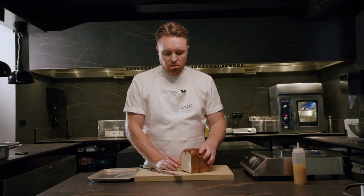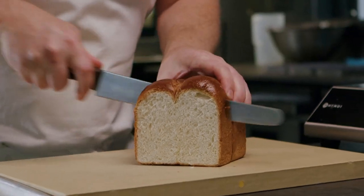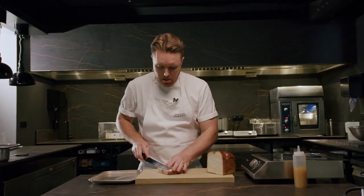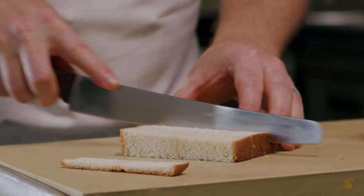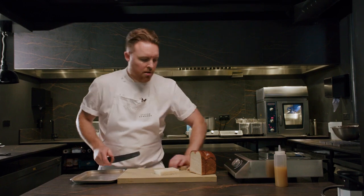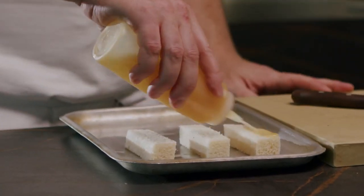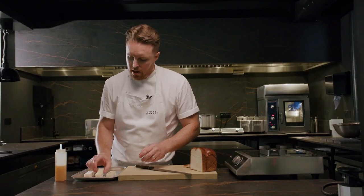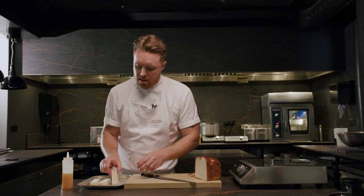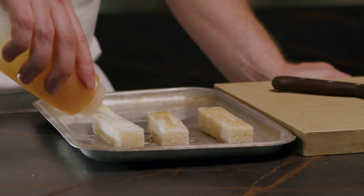So we need the soldiers, so we've got a lovely brioche from a local bakery. Just going to slice down. I think for this dish, it's really just taking something quite simple like an egg and soldiers and elevating and taking it to the next level. And we're literally going to lather the duck fat on, and then we're just going to cook these in the oven for about 4 to 6 minutes until they're nice and golden.